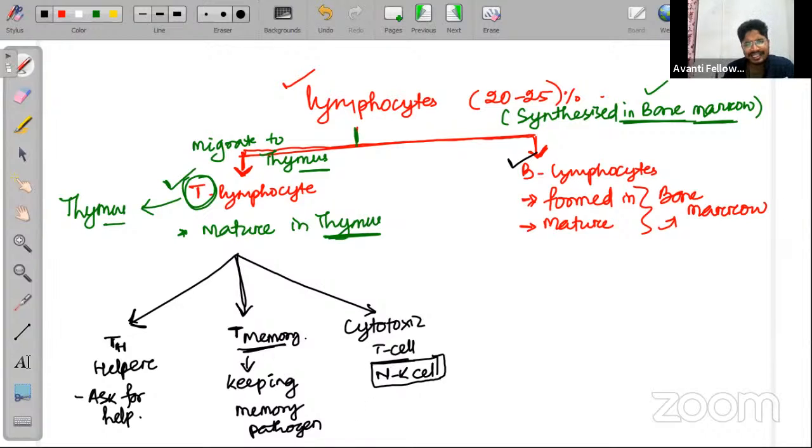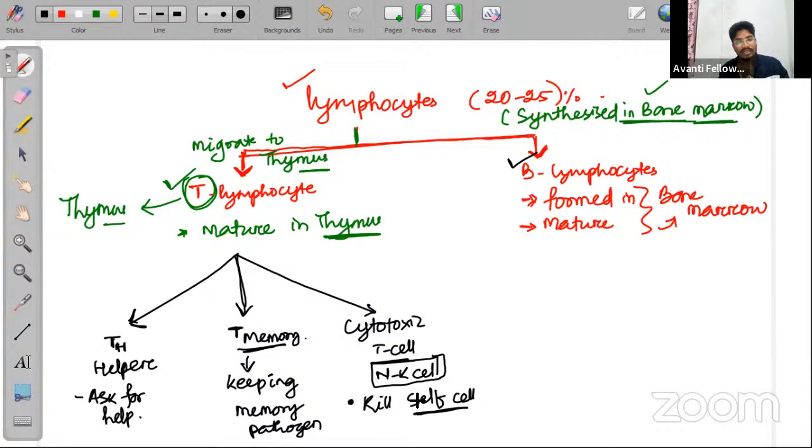This cytotoxic T cell is like it will act upon the own cell. It will kill self cell. Self cell मतलब खुद के सेल को ये मारेगा. For example, I have a cytotoxic T cell in my body. Definitely, I will be having the cytotoxic T cell because I have immunity, right? That cytotoxic T cell is going to kill self cell. I mean, like मेरा ही खुद का सेल को मारेगा ये.